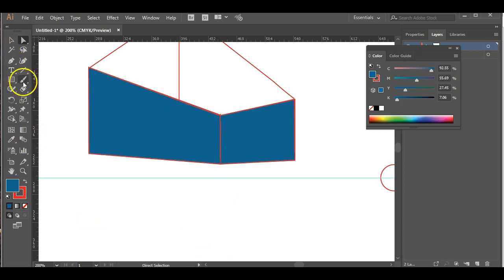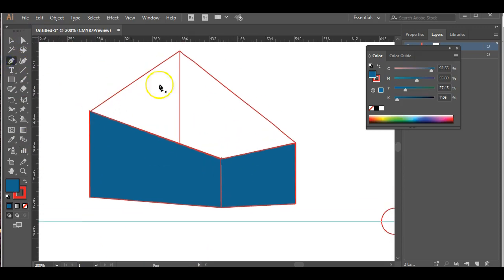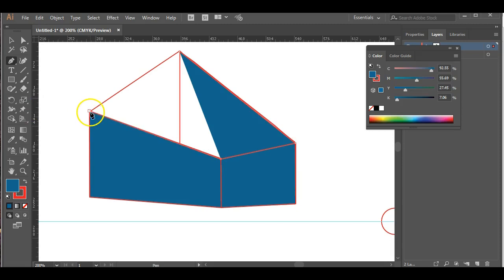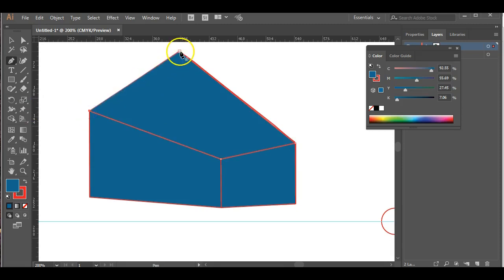Okay. I've got the top edge of the box, the top plane. Okay, so there's going to be a total of 6 shapes, because a box has 6 sides.